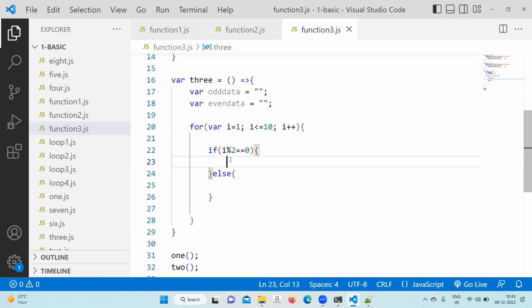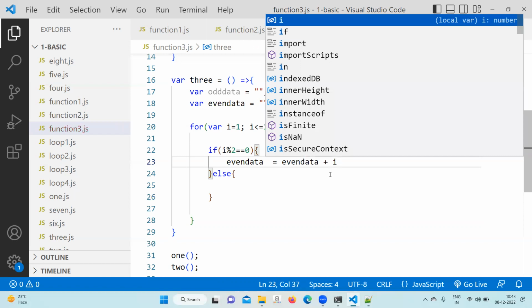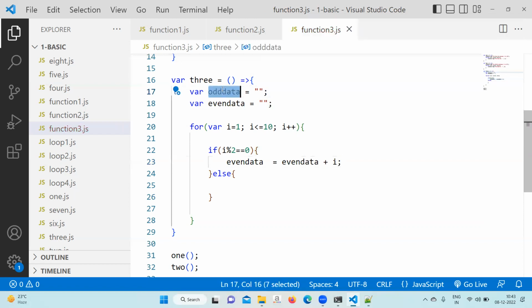Inside the odd data now, come below: even data equal to even data plus I, else odd data equal to odd data plus I. Even data equal to even data plus I, odd data equal to odd data plus I.